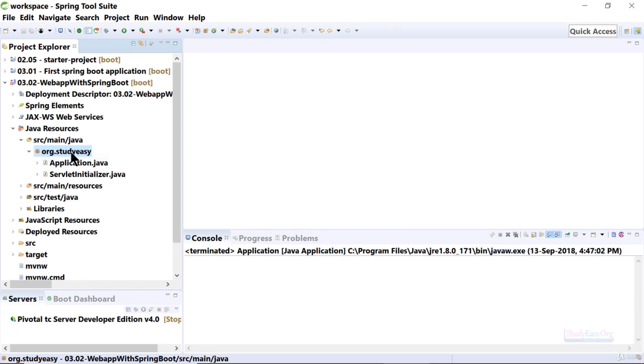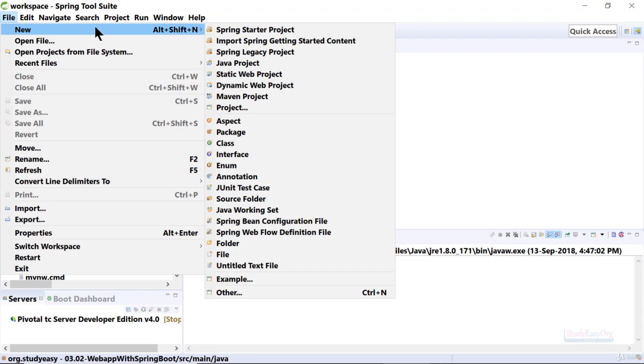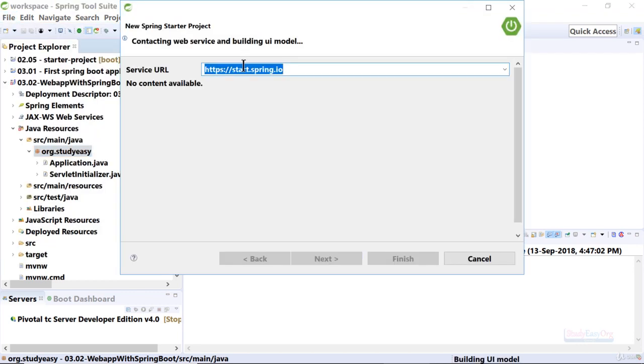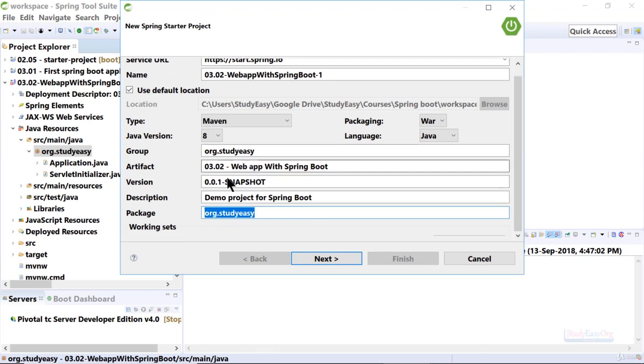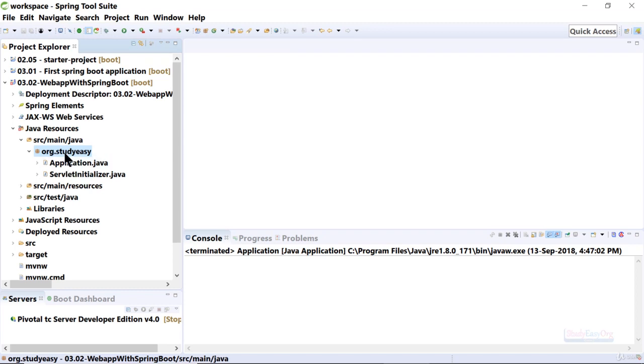Now the name of the package needs to be given when we create a new Spring Starter project, we have the option to give the package name. So the package name would be derived from here. So these options are again important. Whenever you start with a new project, take a note of these small little details. Alright, let me close this. Alright, so the package is created for us.